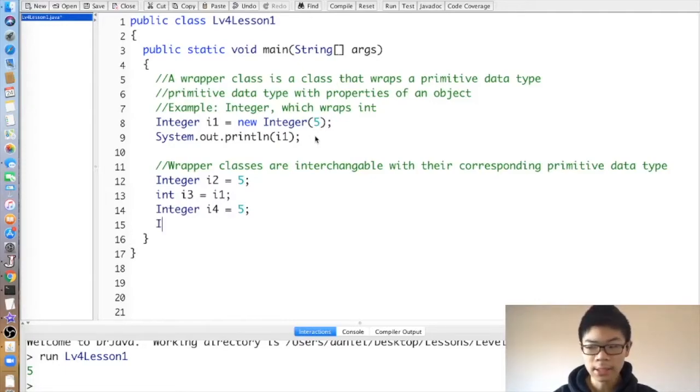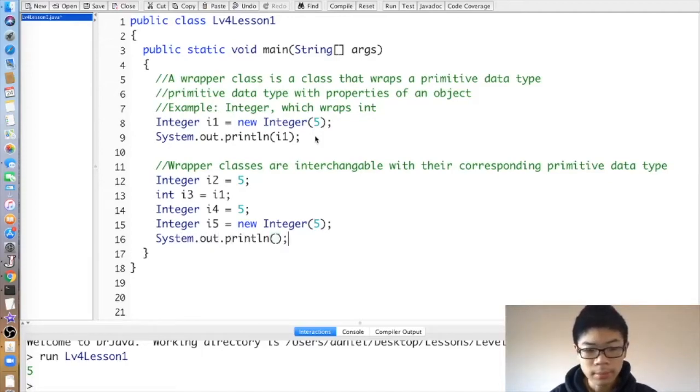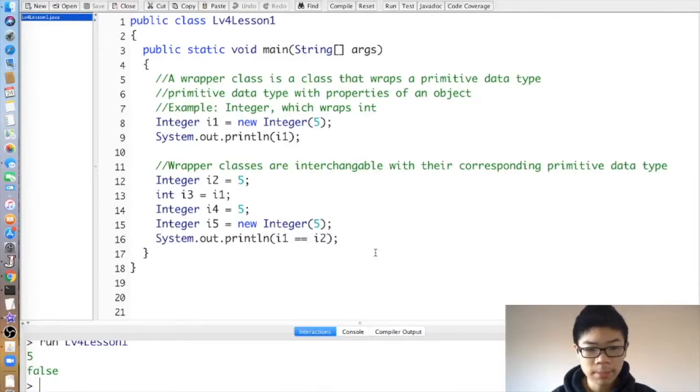And let's just say we have these variables right here, like so. Now, what happens when I do == on these things? Try to compare them. So if we try I1 == I2, what will it print? Well, actually it'll print false because they're not the same object. And == compares whether two things are the same object. But these two are both Integers, so therefore, since they're not the same object, one of them's constructed and one of them's just 5, the result is false.